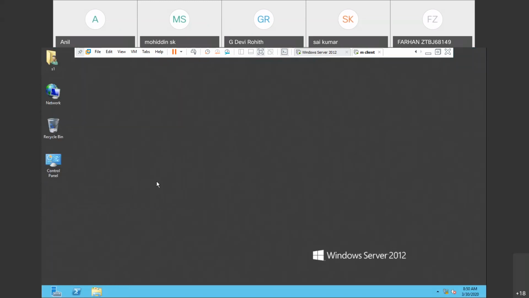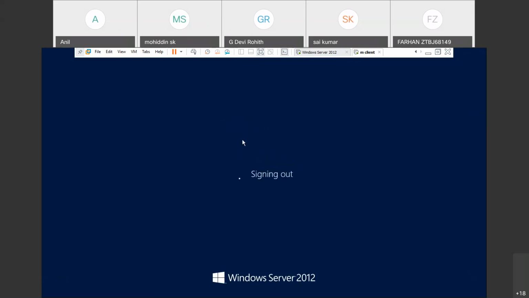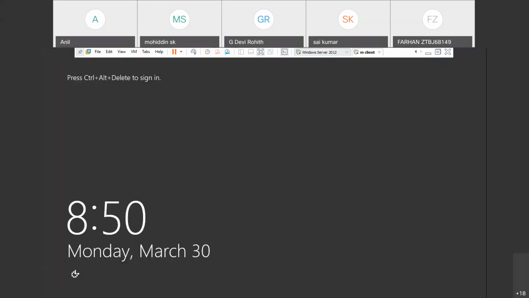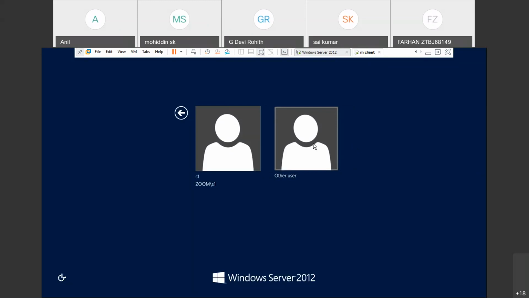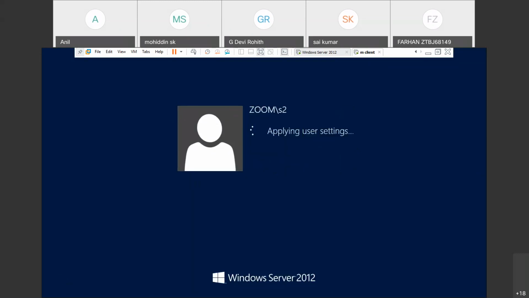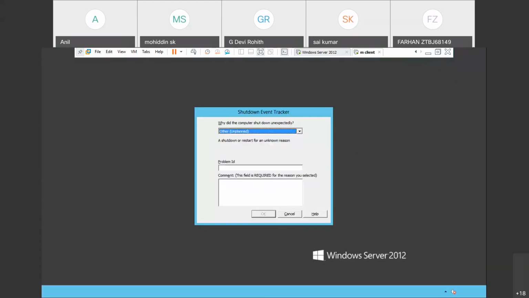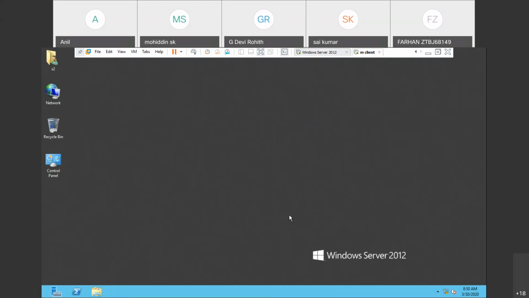The same thing will happen to the other user who is part of this department, that is S2. Now you can find the same thing is applied. So I hope this first practical is clear to everyone. On that day it was taking some time for the implementation, so that's why I repeated. Is it okay now, everyone?